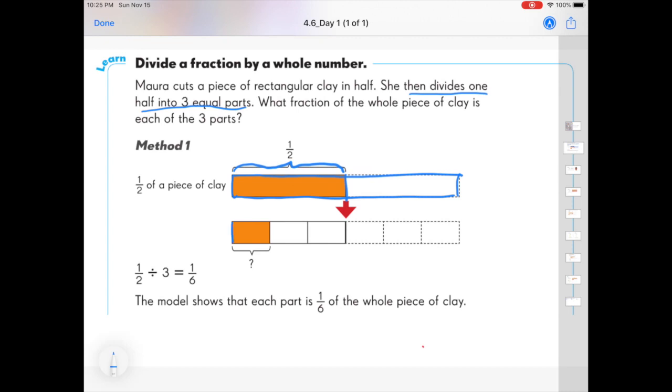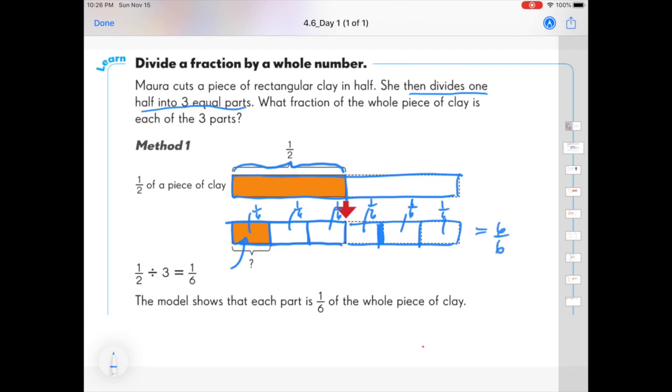So if we say that here's the half, and we're going to divide that into 3 equal parts, this is the part that we're looking for. And so we can see that when we divide that half into 3 equal parts, in the whole, the pieces or the units we're looking at are 6, right? So this is 1/6, this is 1/6, this is 1/6, because how many 6 would give us one whole? 6, 6. That's one whole.